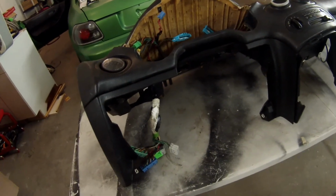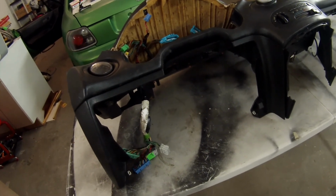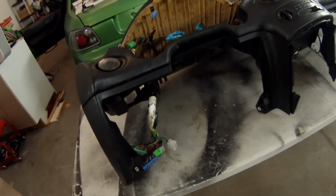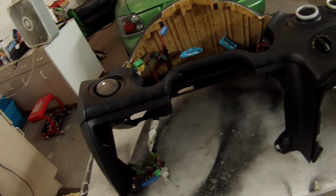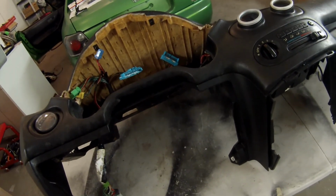So that being said, I'm going to stop here for tonight. I want to start working on all the wiring for the gauges. I'm going to sit down, do some wiring, do some soldering, get all that stuff lined up so that it's all nice and clean and neat and plugs right in.